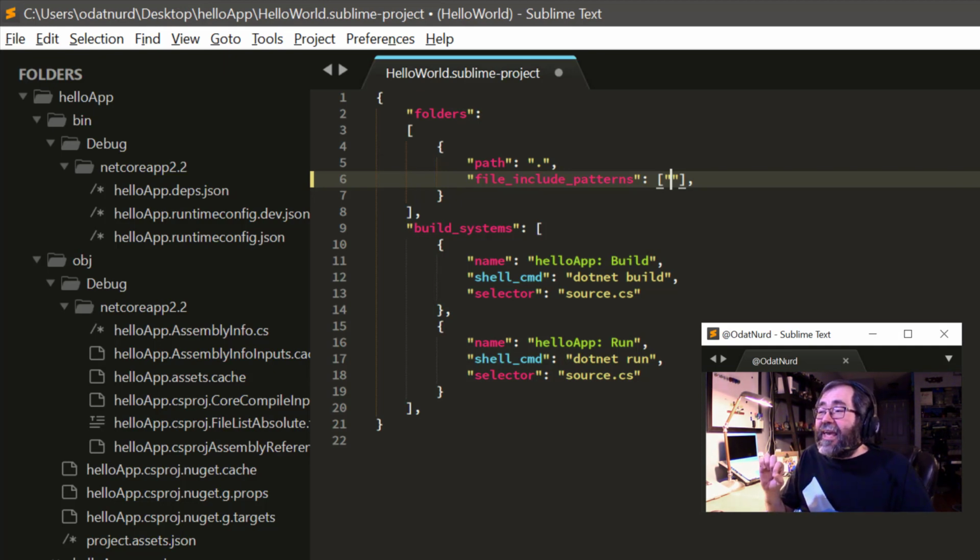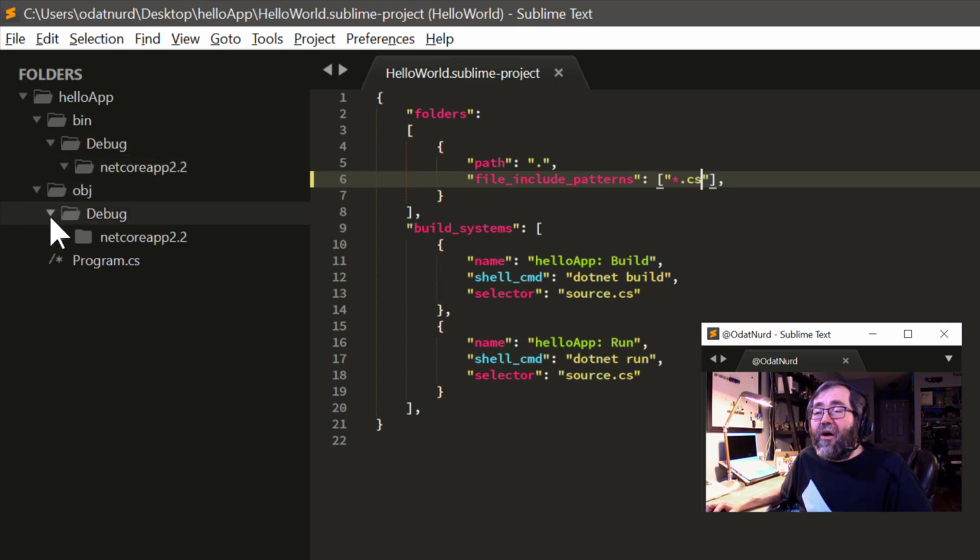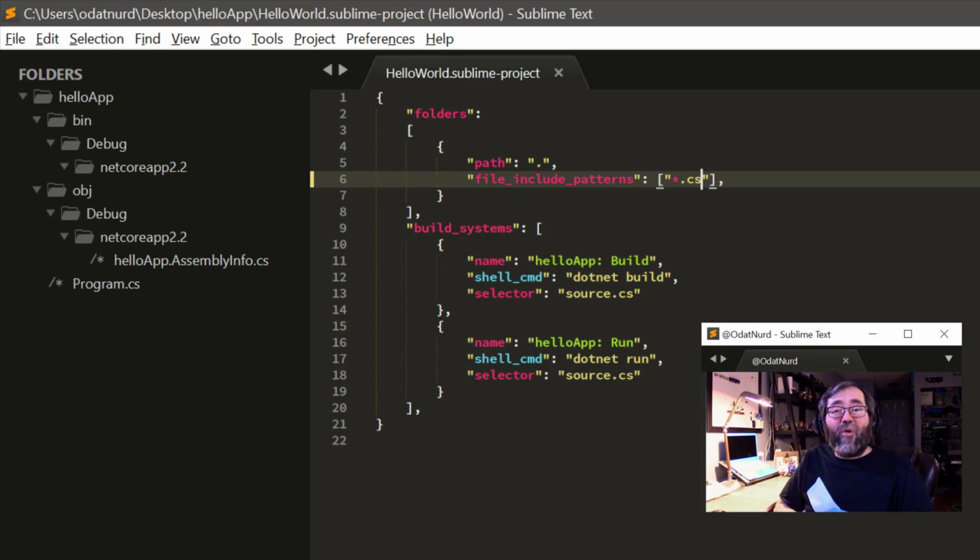When you use this key, you're switching Sublime from its everything in this folder except these files mode to inside this folder only include files that match this list. And if I was to add star.cs to this list, we'll see that as soon as I save this file, the things fold up again because the file catalog changed. And if I expand all of these out, all of the files are gone except for the C# files because we told Sublime to include it. So by just including this one line, we've automatically thrown away every other file of every other type.